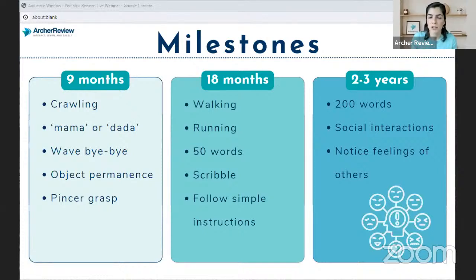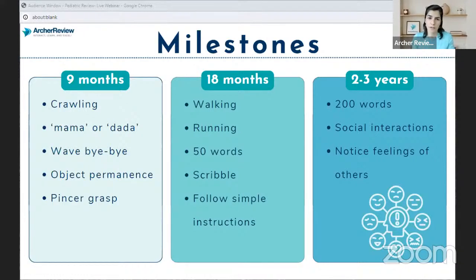And then by 2 to 3 years of age, really that language development kind of blossoms around 18 months to 2 to 3, right? So you see like 200 words on average, but around 2 years of age, the other thing that we really want to be mindful of are their social interactions. So around age 2 is typically when we'll see autism first present. And so we really want to ask questions like, how are they interacting with their peers? Are they making eye contact?